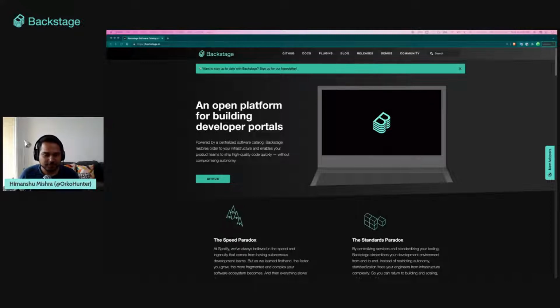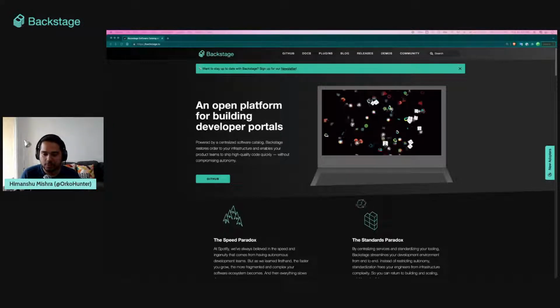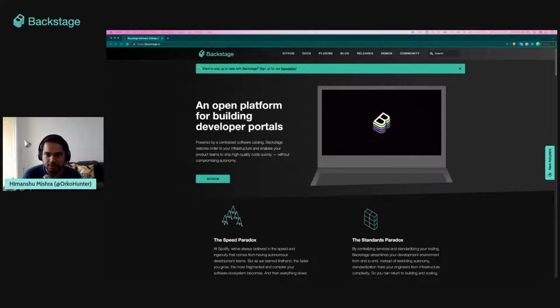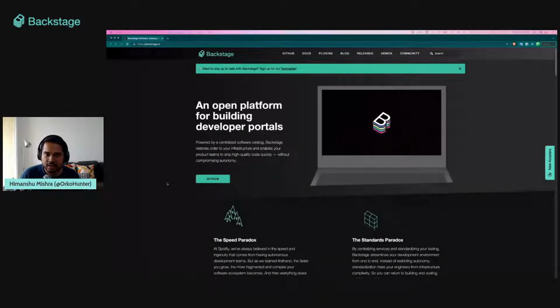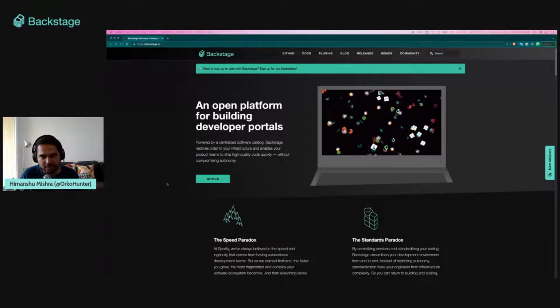So if you were not with me in the past two editions, we covered how to create a new front-end plugin in Backstage. You would just run npx create Backstage CLI create and then choose the front-end plugin.